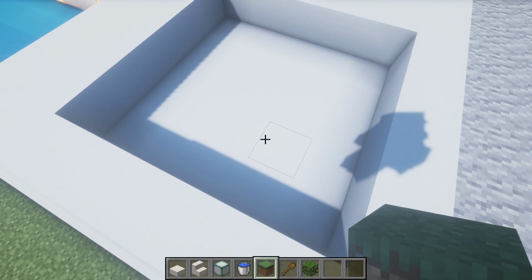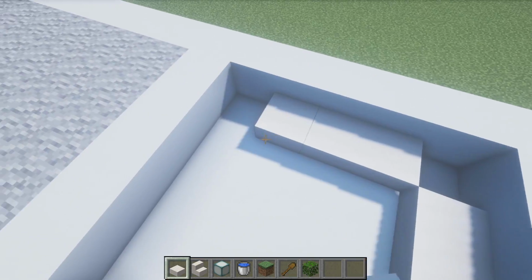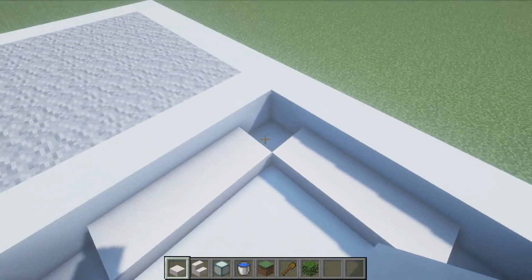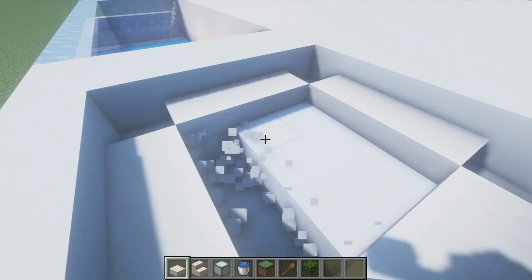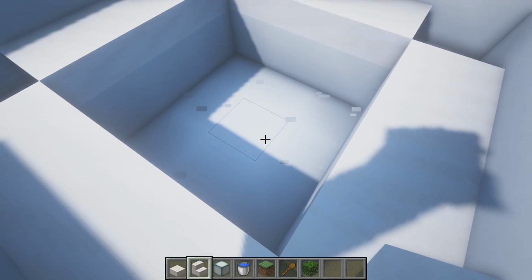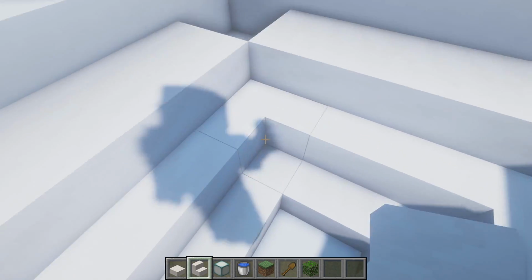That's pretty perfect, actually. So I'm going to grab the quartz and let's do 1, 2, 3, 1, 2, 3, 1, 2, 3, and 1, 2, 3, leaving our corners kind of clear. A little something like so. We can then maybe remove the middle 3x3 and do a little quartzy circle going all the way around.